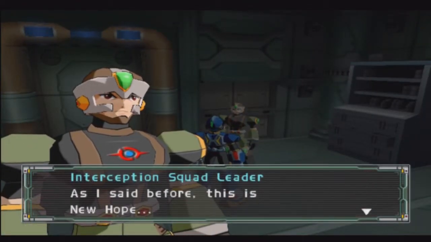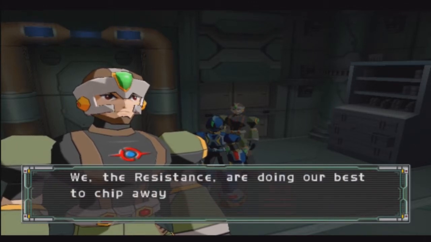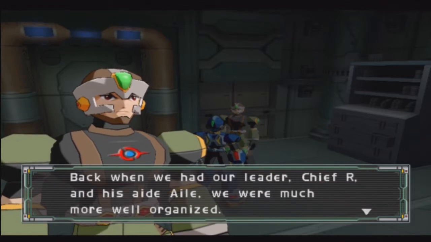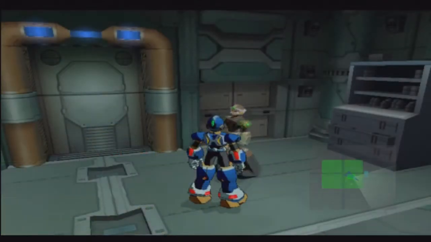As I said before, this is New Hope. People call it a city, but it's more like a group of interlinked buildings. We, the Resistance, are doing our best to chip away at the Rebellion. Back when we had our leader, Chief R, and his aide, Ale, we were much more well-organized. We fought the Rebellion well.